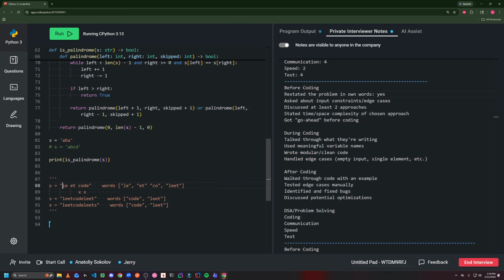So when we start from the beginning and we try Lee and then ET and then CO, we realize that DE is not possible and code is not possible, right? Like when we tried this combination, Lee and then ET and then CO. So then when we try leet, we're going to jump to code again, right? Oh, I see. And we're going to be like, well, do we need to recompute this again? No, because we already had it. Oh, okay.